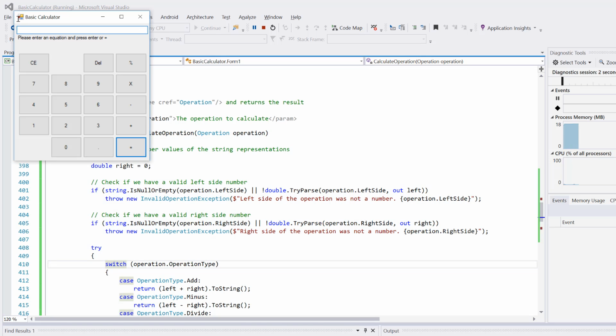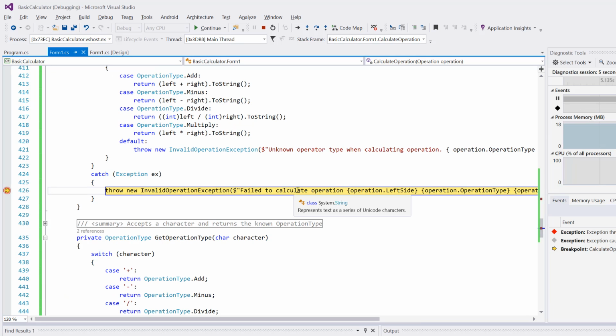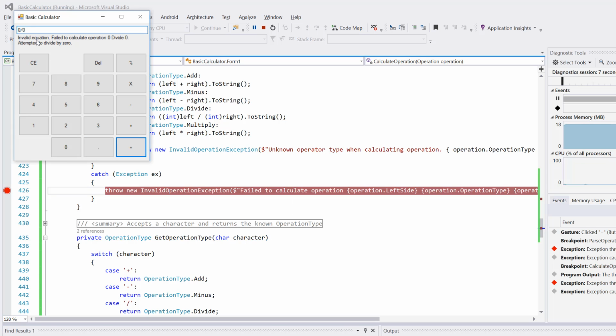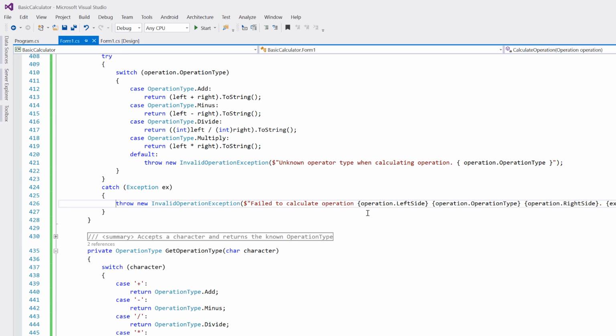And it might be that you only get the exception being thrown when you divide two integers together by 0. Yeah, so if you divide an integer by an integer that's 0, you get the exception. And then you get this nice new message of failed to calculate operation, 0 divide 0. Attempted to divide by 0. So there we go, that's the exception being caught.